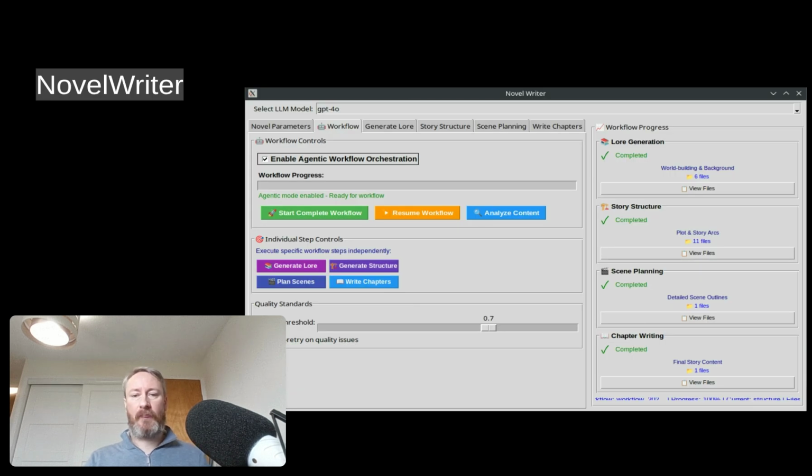So the first one here, you have an application that guides you through writing a story, and it's using an LLM to generate the story. Some amount of the lore is deterministic, and that's created on the computer using templates and whatever else exists in the code. However, the prose is generated by an LLM. But again, none of the decision making is done by the LLM. So everything progresses from step to step, like generate lore, generate story structure, the story arcs. What happens to the characters? What is the character arc or the story arc? All of that is deterministic, and it happens.